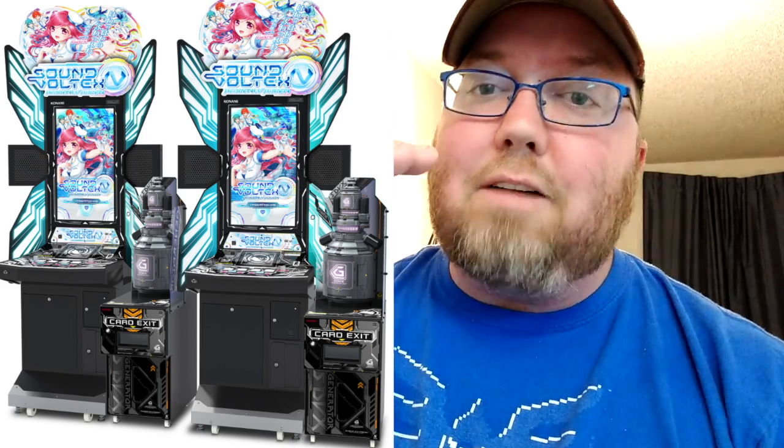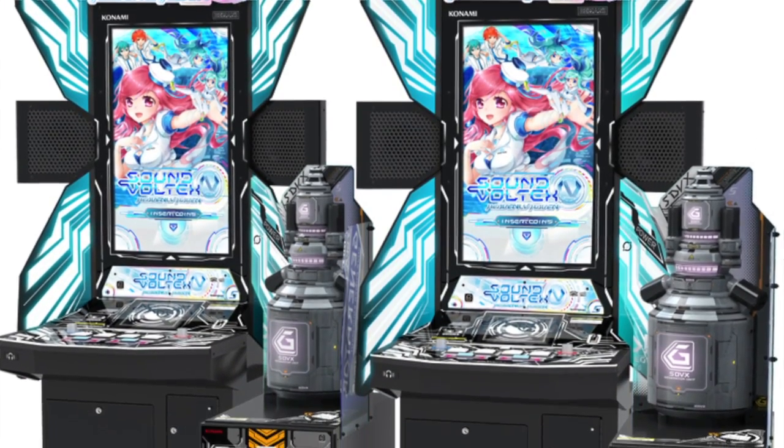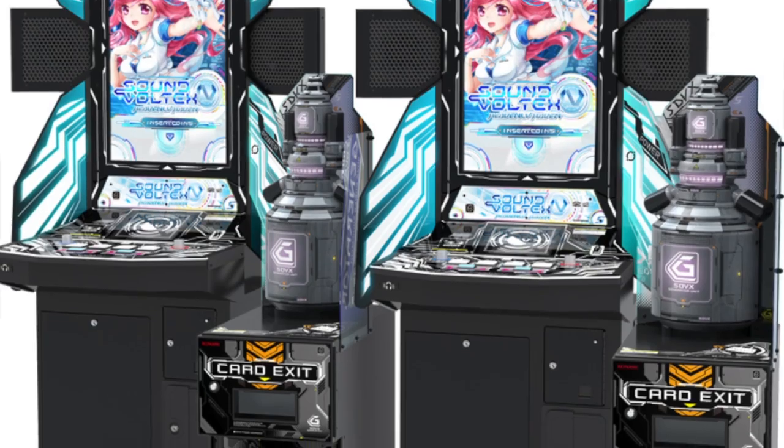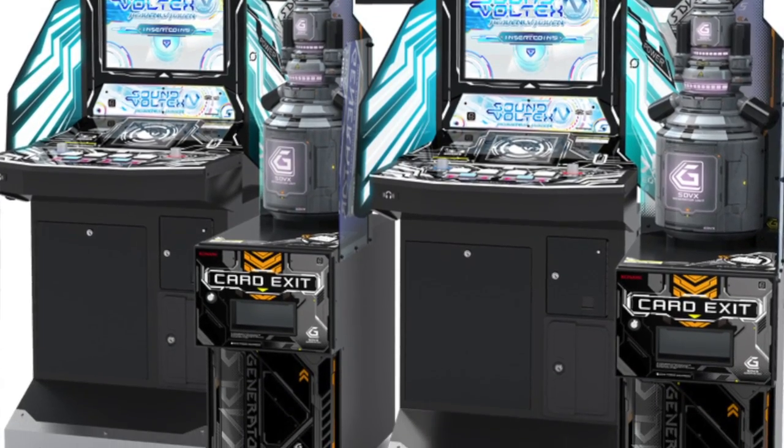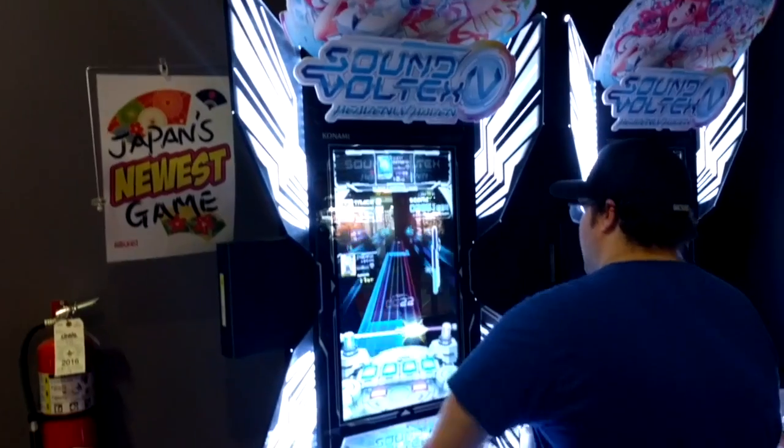The first time I ever heard of this game, same idea, the pieces fall from the top, you have to hit the button at the right time, but then the gimmick is there are 2 little knobs on the side, and you have to squelch it one way or another depending on which knob it is, and it was just pretty cool. In fact, it was from Konami, and one of the songs that I played was a remix of a Castlevania song, so I had to go with that, right? So here's a quick look at it.